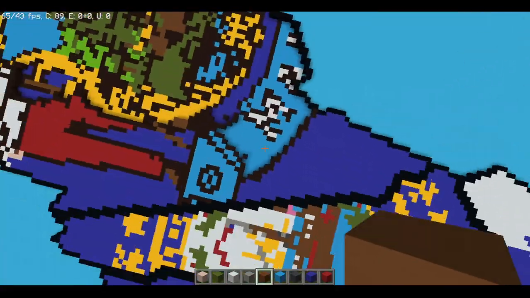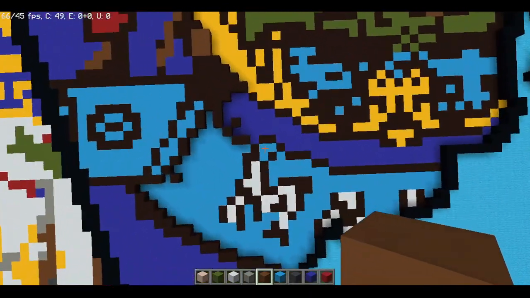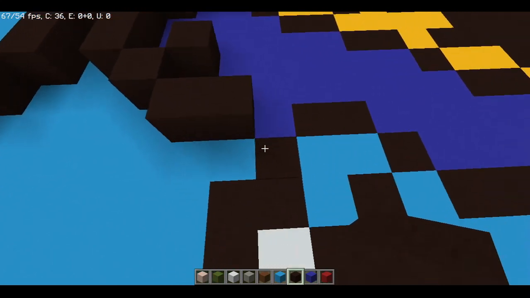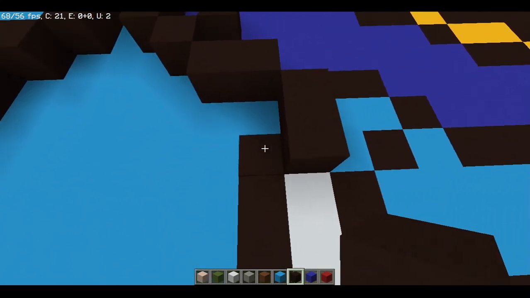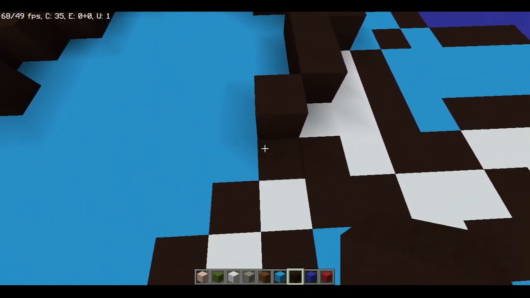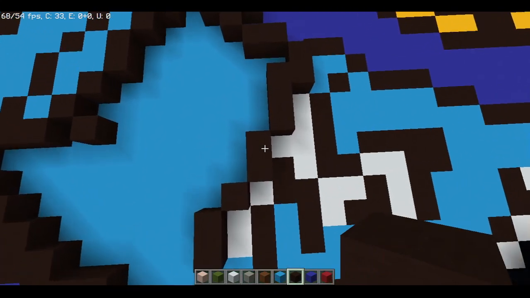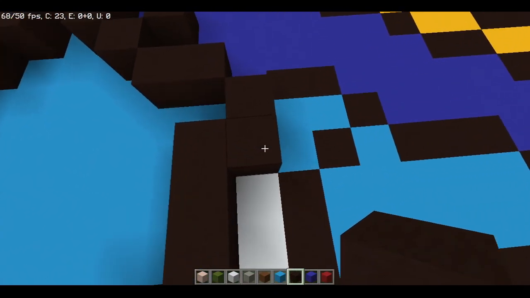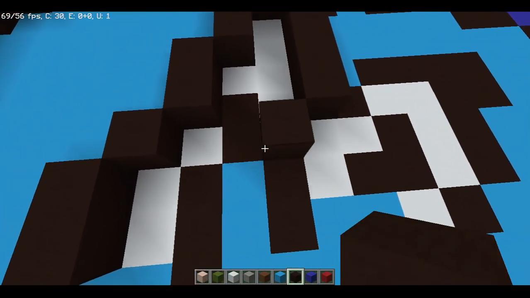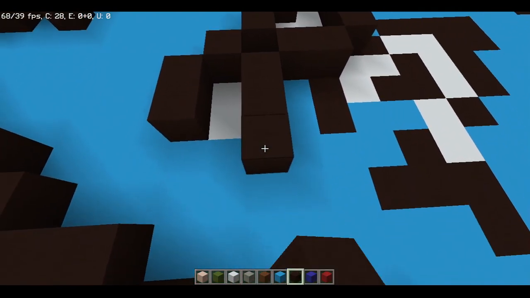Now let's do this ribbon thing. Well, we already started doing it, but whatever. Let's just finish it. With black terracotta, go down right by 1, down by 1, or left by 1, down by 1, 2, down left by 1, down by 1, down left by 2, down by 1. Go up to this block right here. You're going to go down right by 1, down by 1, 2, 3, down left by 1, left by 1, down left by 1, down by 1, 2.